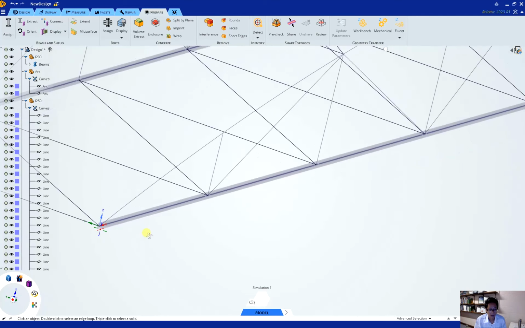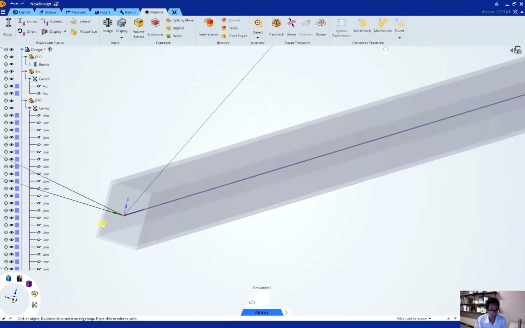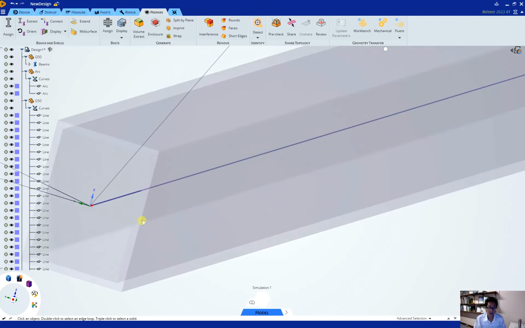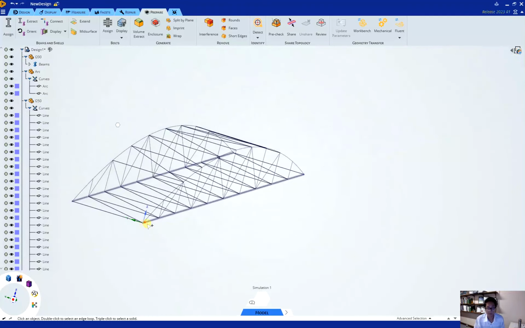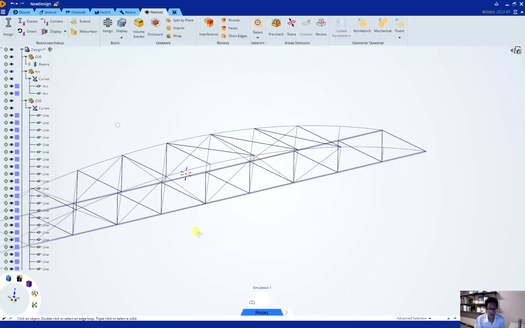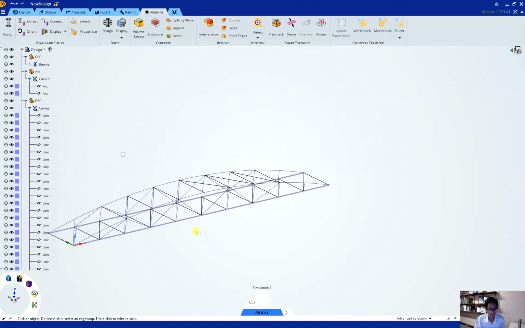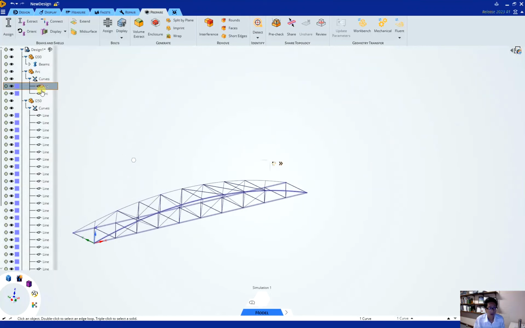It will take a bit, but you can see that when you zoom in, this is a rectangle, and you can change your orientation if you want to. For me, the vertical profile is absolutely fine. Yep, and now I keep going for other beams. Now for the arc, I may choose something a bit bigger.